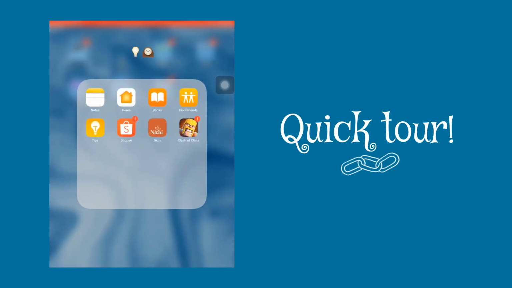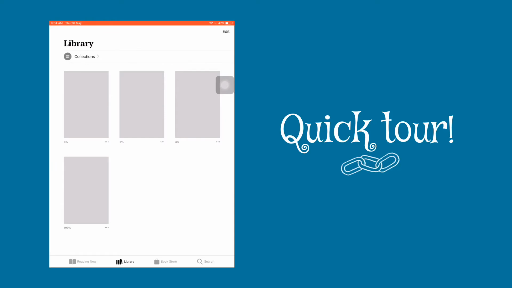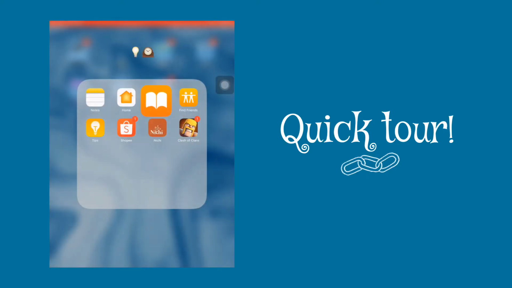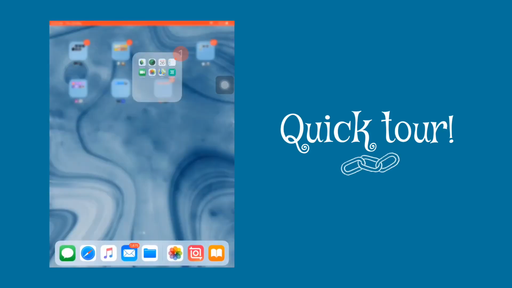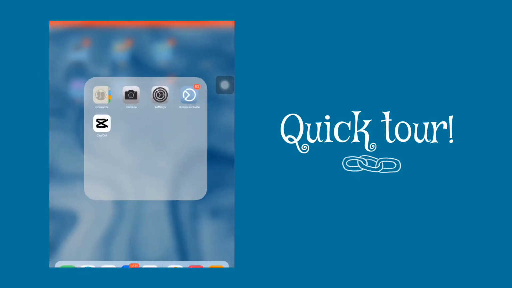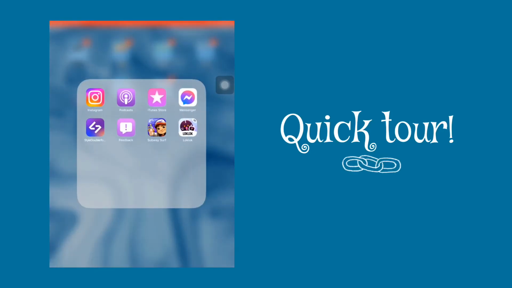So I sorted the applications based on the colors, as you can see, and I also have books here wherein I put my ebooks. Those are my current reads, yung mga binabasa ko ngayon, and here are some of my applications. So merong 30 days workout dyan, pero I have not started yet, and medyo hindi maganda yung application, kaya baka mag-switch ako. And then I also have business suite, which is important for me kasi I am doing affiliate.